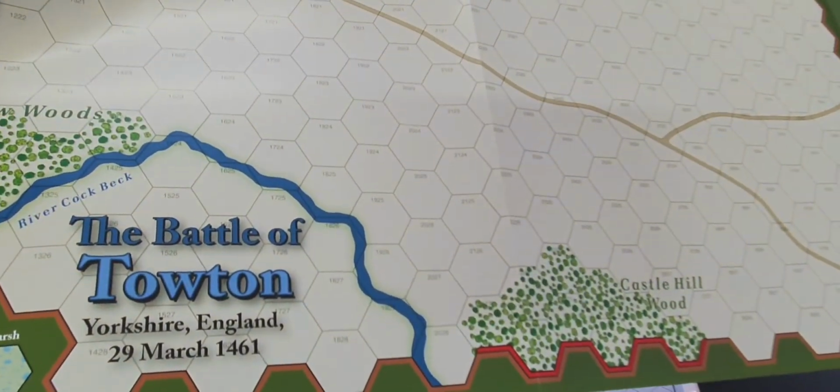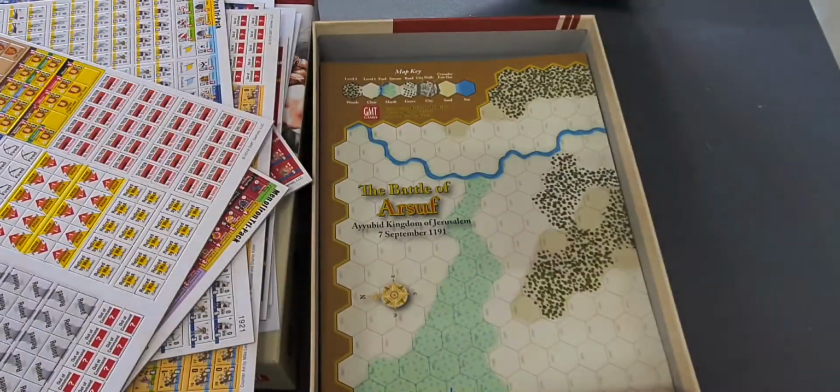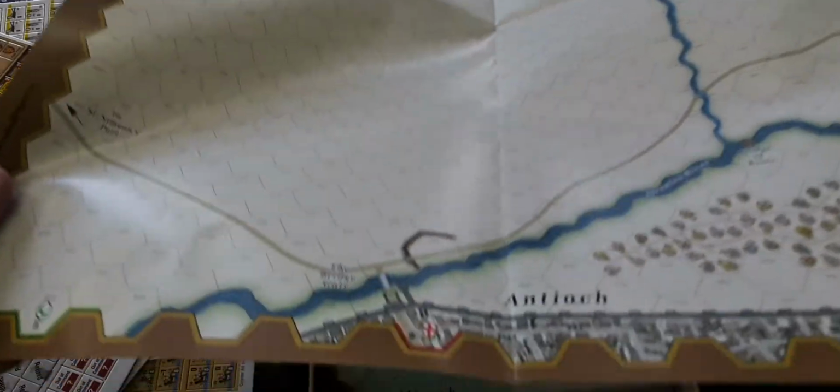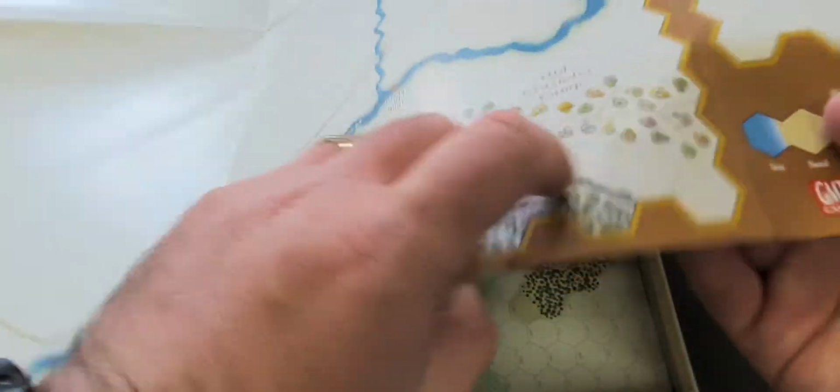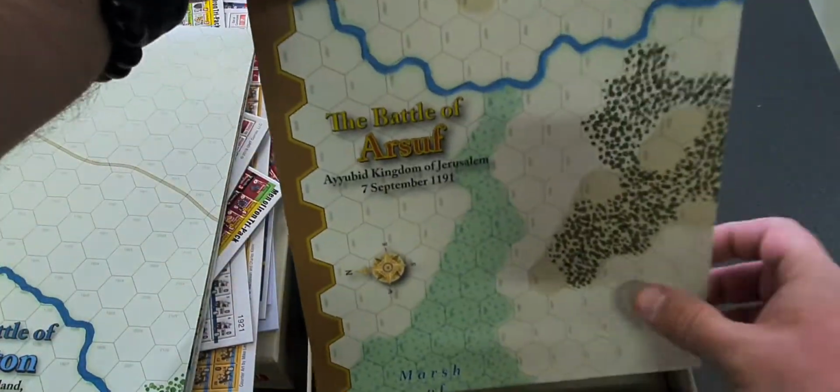And then we have some maps, which are paper maps, like in the vein of SPQR and other GBoH titles. Towton, St. Albans. So we have huge maps, but also smaller maps. These are 4 maps on one sheet of paper. I like smaller maps because that means I can bring these battles more often to the table. I don't really have that much space.